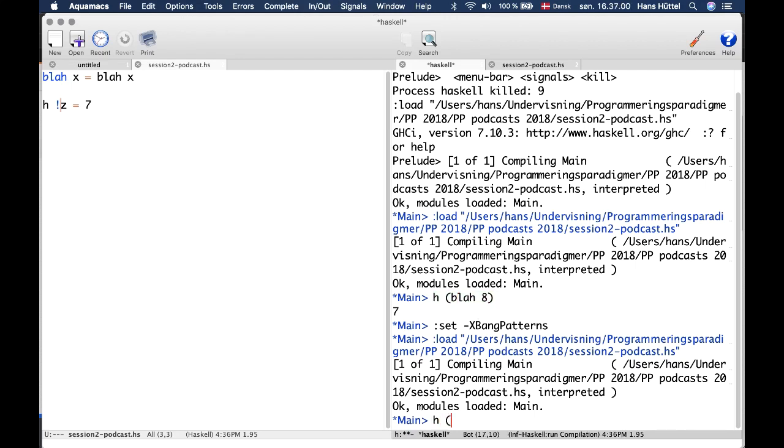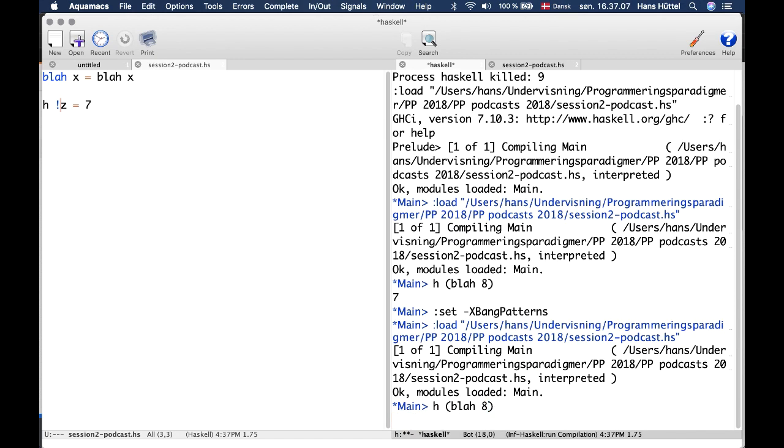And lo and behold, this leads to nothing, because we're trying to evaluate blah of 8, and blah of 8 is defined to be blah of 8. So the evaluation of the actual parameter does not terminate. So this will not give us a result. So call by value is indeed not as powerful as lazy evaluation, as this example shows.